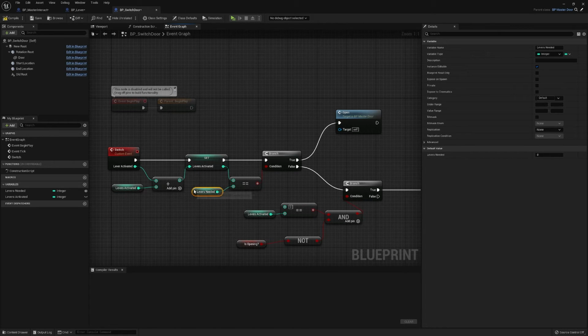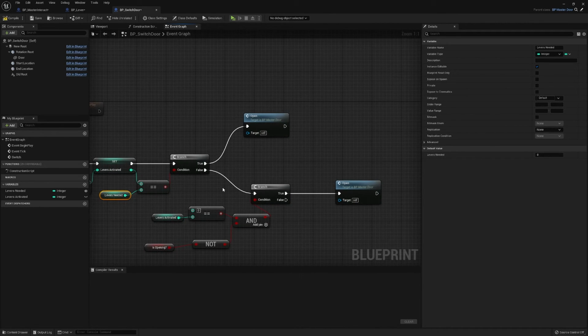So, like I said before, if we have 2 levers and they're both activated, that counter on both of them will be set to 1, they'll be added together. So each time we activate one, it'll be recorded. So when the second one gets done, it will add to it. We'll make sure it's true. If it is, we open.